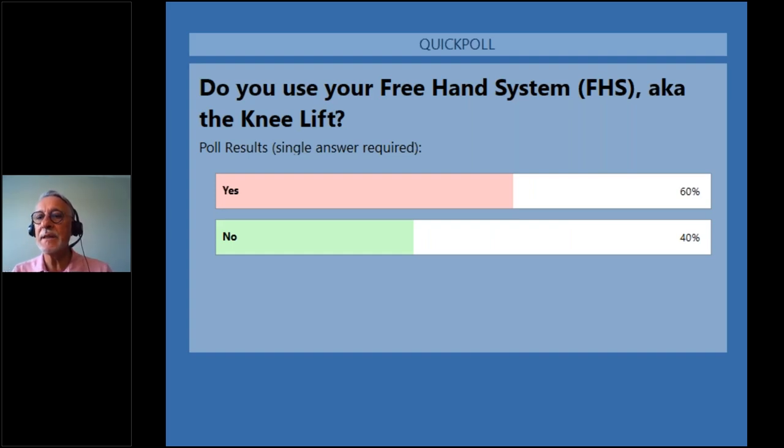So the poll results, Megan, just so you know, I don't see the poll results. So if you want to read them to me. Sure. We had 60% say that they do use the freehand system and 40% say that they don't. Oh, we've got to work on that.